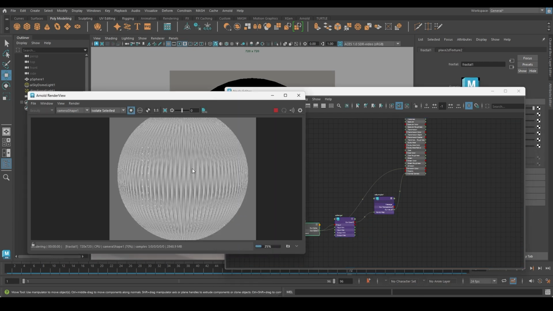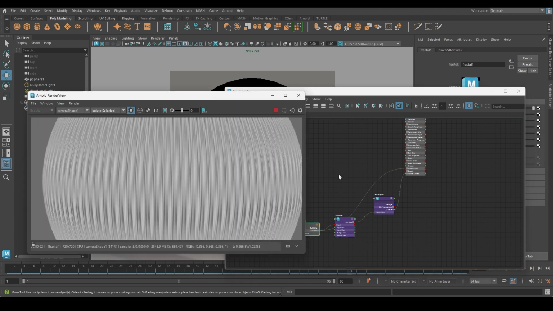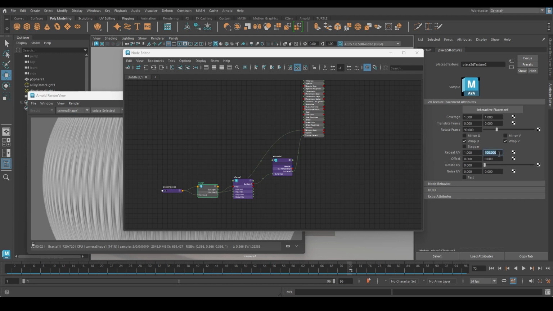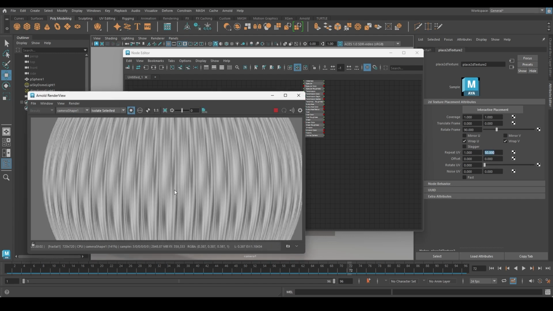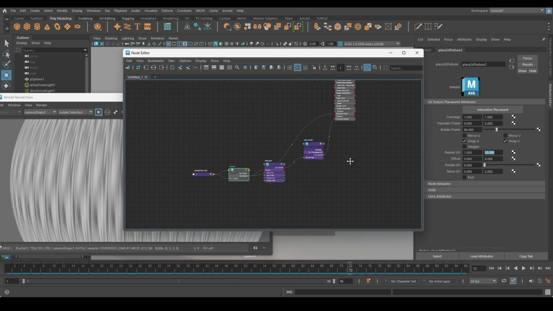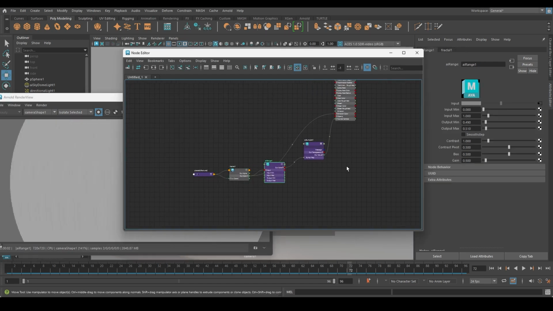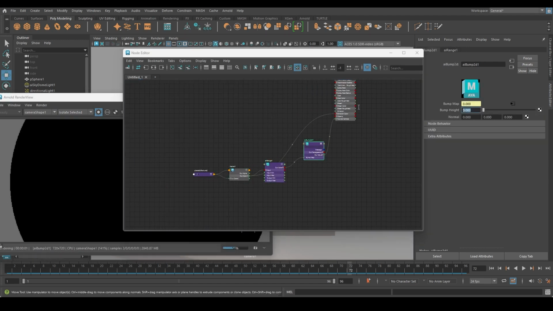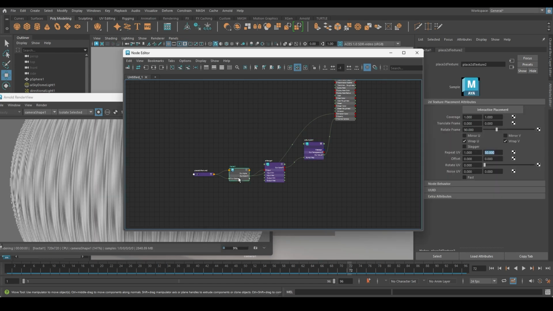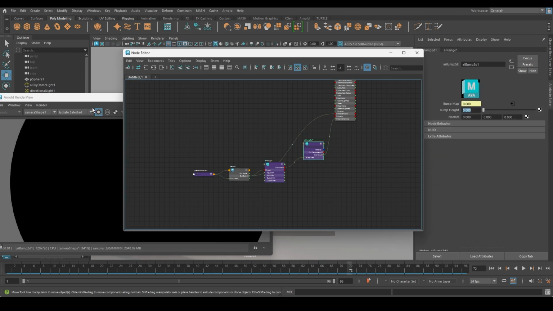It's a fractal map which has this stretch. I have added a repetition of 100 along one direction so that the map is stretched along a single direction, and then I have adjusted it with an AI range so that I can adjust the bump values directly from here, because by default these values were really high, and I have connected this to a bump map here.